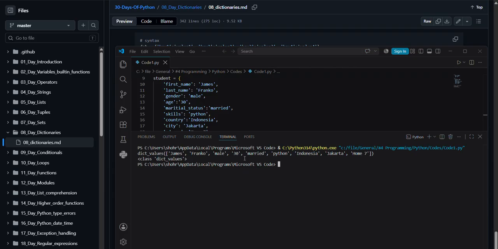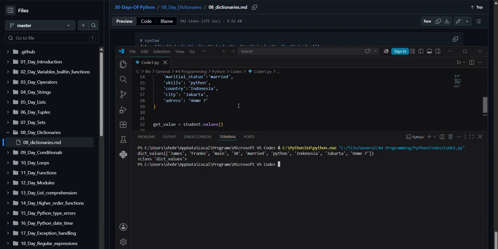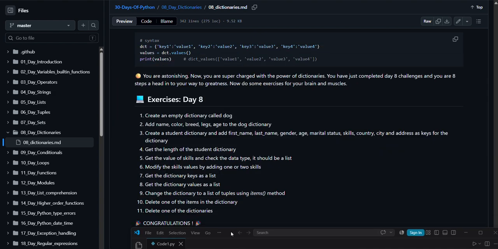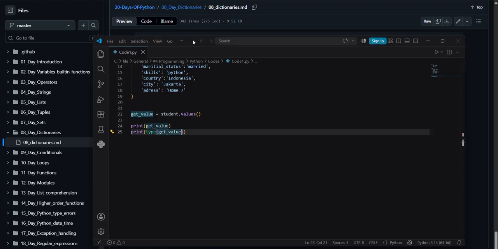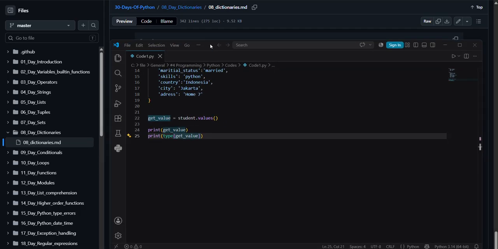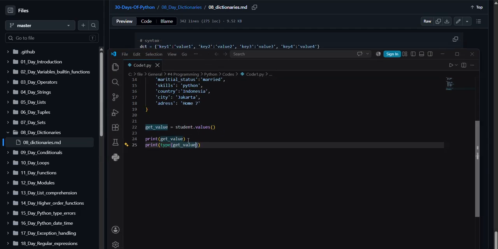We have James Franco male class dictionary values. No. It should be a list. Maybe we have to convert it to a list first. What do you think? Let's convert it to a list.